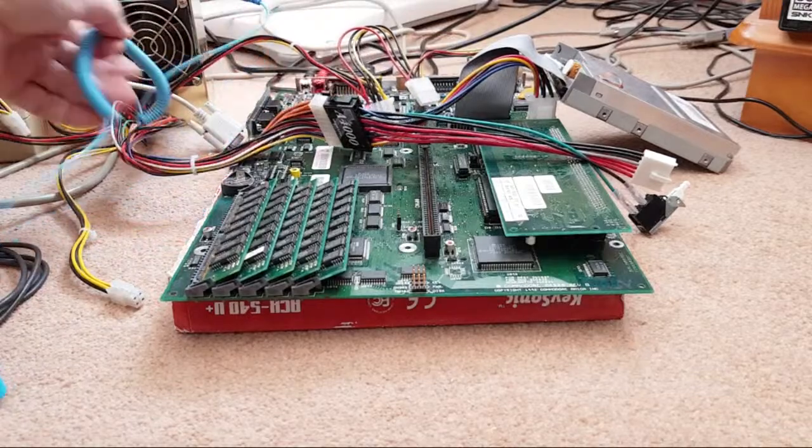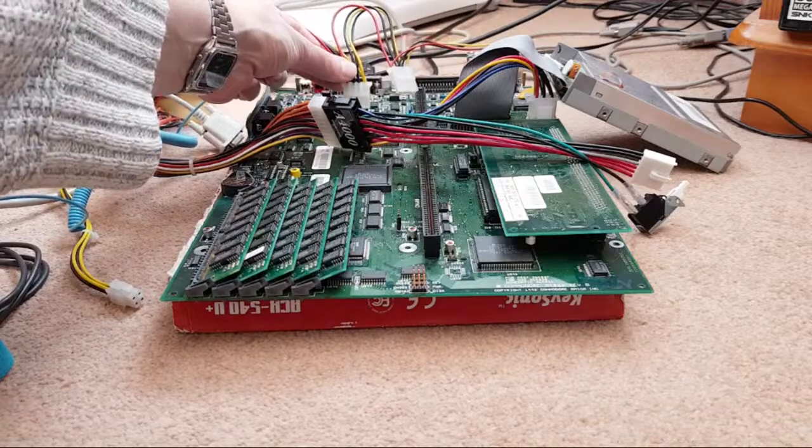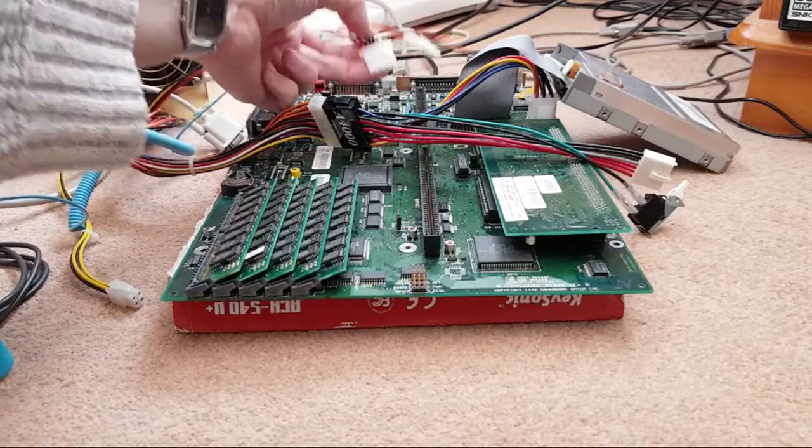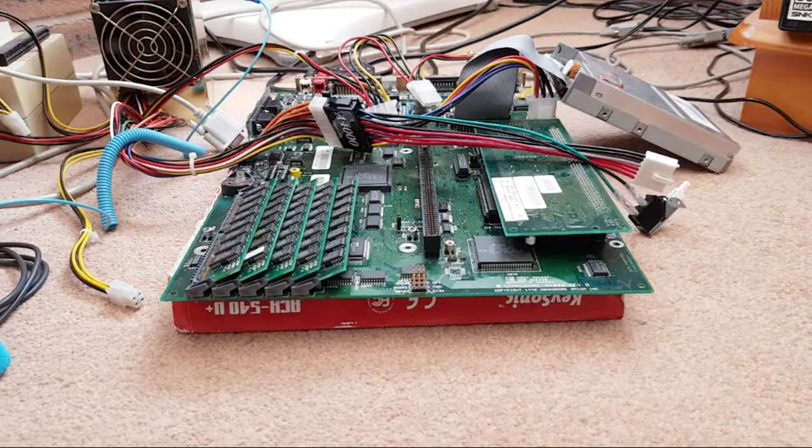Something I have pointed out in other videos, but I didn't mention it in the last few. See this here? You've got to be careful. You get one of those on one of those jumpers there like that, you could have an issue. So it's always worth just making sure you've not got any issues like that anywhere.